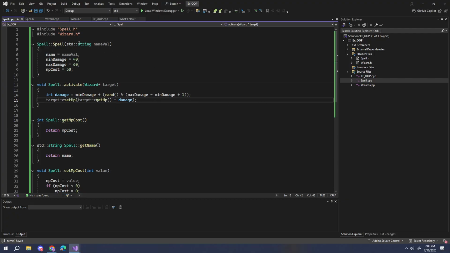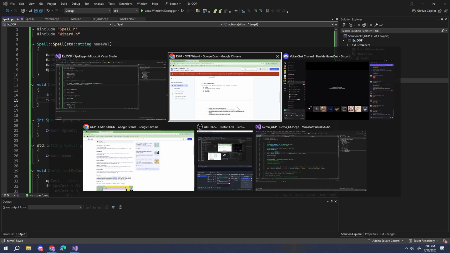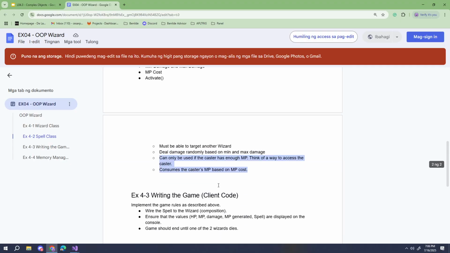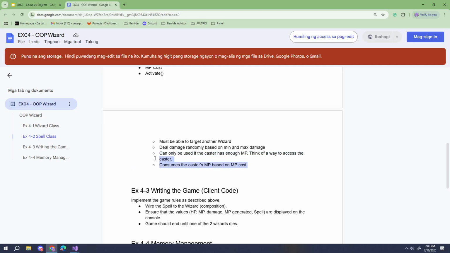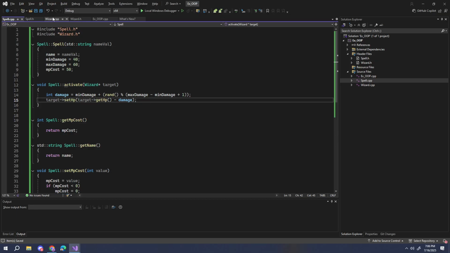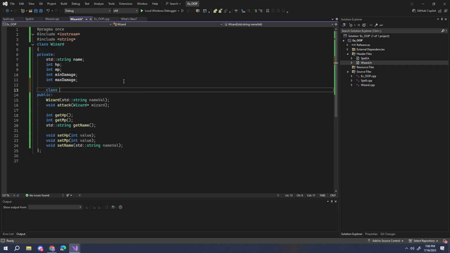Okay? So this is one way. But you notice we don't have these two yet: can only be used if the caster has enough MP, and consumes the caster's MP based on MP cost. So, one way to go through this is in the wizard itself, where each wizard has a spell.